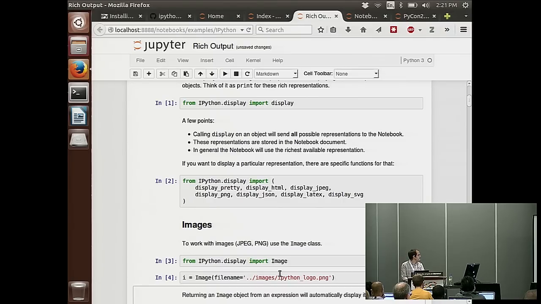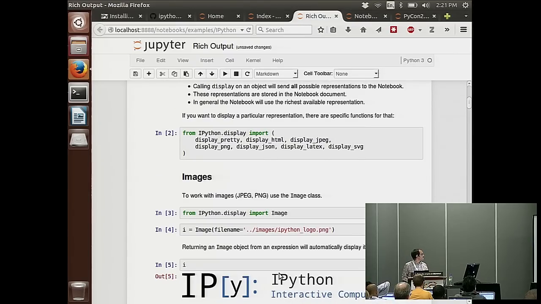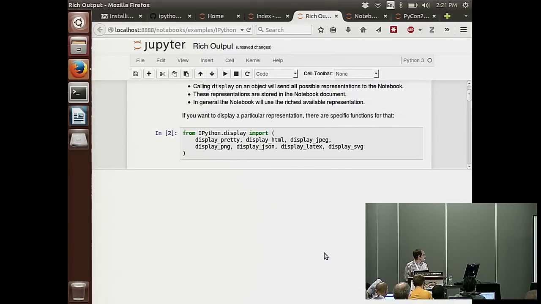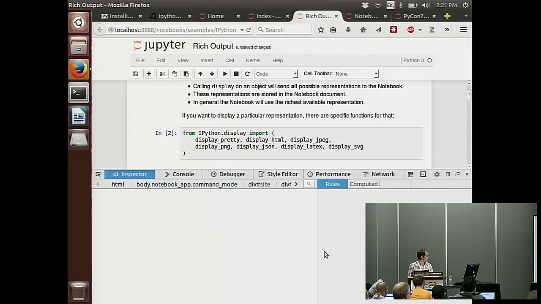When I instantiate an image object, it's not displaying it because I'm just assigning it to a variable. But if I put that variable at the end of a cell, like a plain Python expression, then it works out that there's a better representation available and displays it automatically. And if I go and inspect this element, we can see what it's picked up for that.